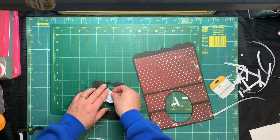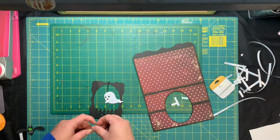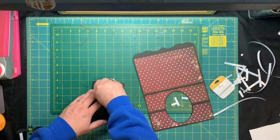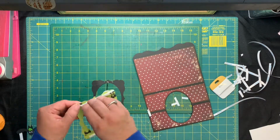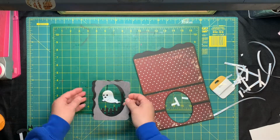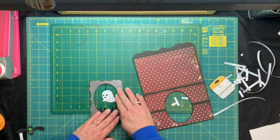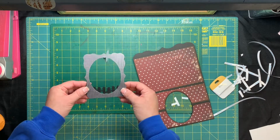So what I'm going to do is just put, I think, a little bit of score tape actually. And then I put a little foam on the back of the other piece of the frame. So I'm just gonna undo that. And you're just gonna line these frames up. They should match up perfectly. Okay, like that. So we'll have our little ghost swinging around here.